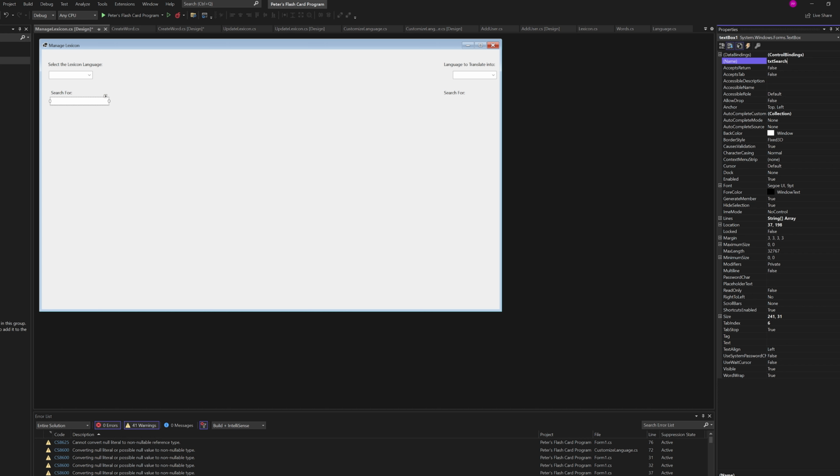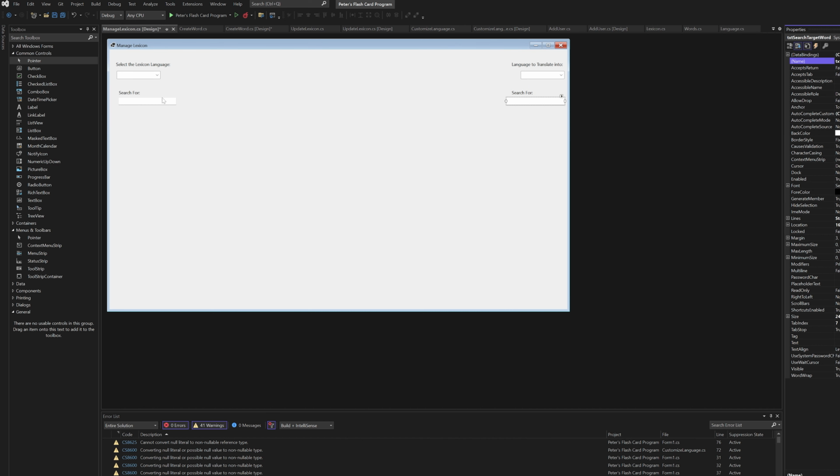So I call it search lexicon word. That's going to be the text. And we will be able to search for this. Once again, I'll select it, do Control-C and then Control-V, and move this over to here. And again, we will adjust things in a minute. This is going to be called then the TXT search target word.